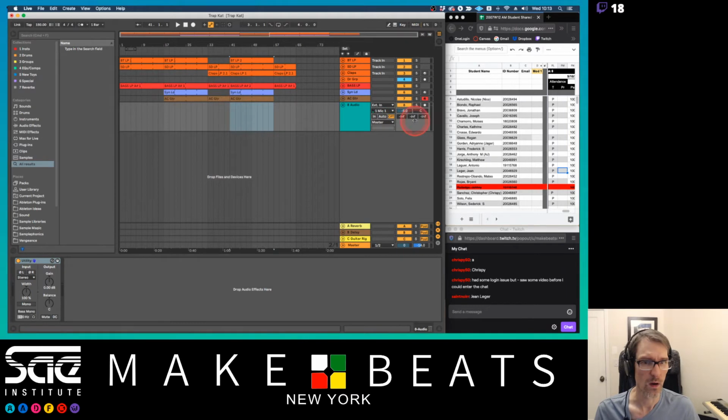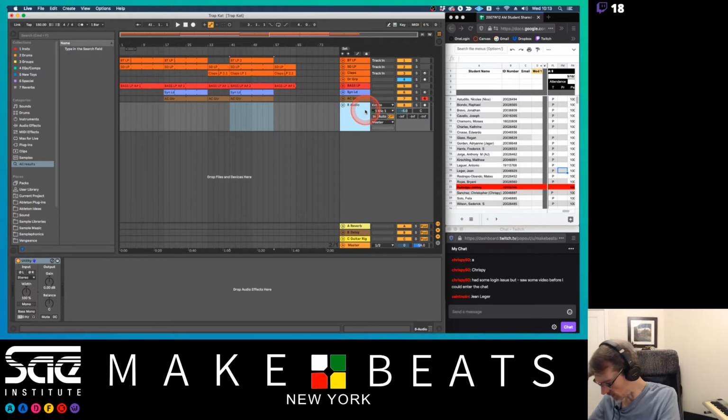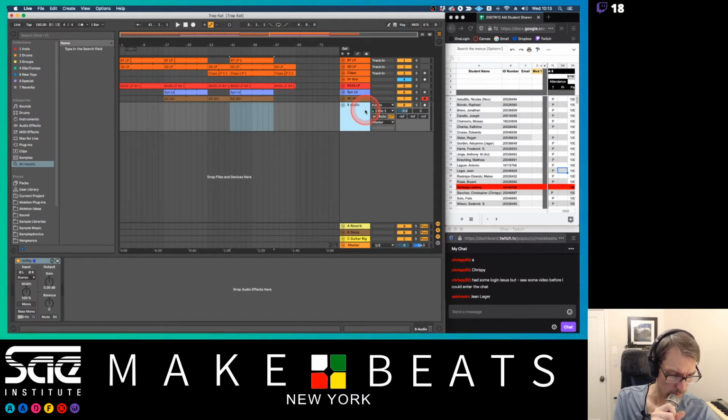So notice it says mic 1 right there, and we can check 1, 2. I'm using an Arrow interface right now, and it's got my preamp turned up. Check 1, 2. I just click on the preamp button, check 1, 2. I can turn it up. Hey, hey, hey. And you can see we're getting signal right here. If I go ahead and turn on the record button, hey, hey, hey, you can see we're getting signal right here.